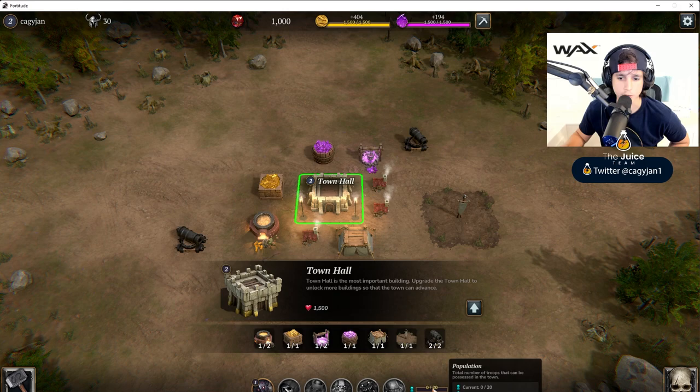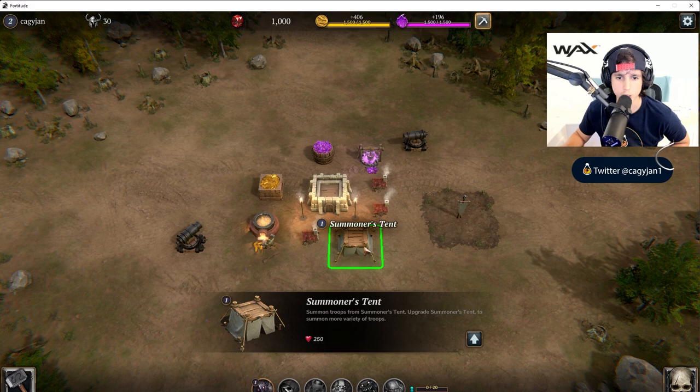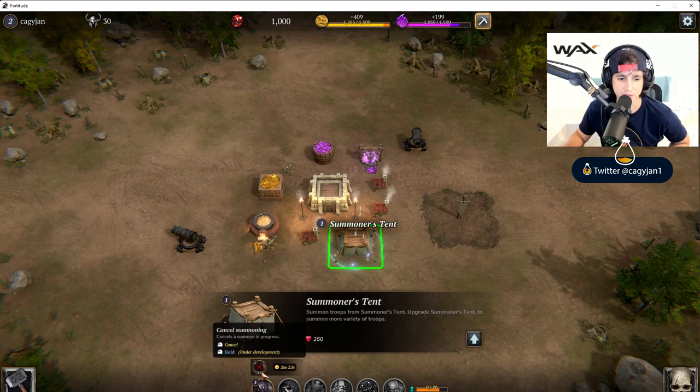And then in the bottom right here, you got some of the heroes that you can get in this tent right here, the summoner's tent. So if I click on this, I'm going to mint a few heroes. And it's going to tell me how long it's going to take. Because I put 15, it's going to take me 2 minutes and 20 seconds.